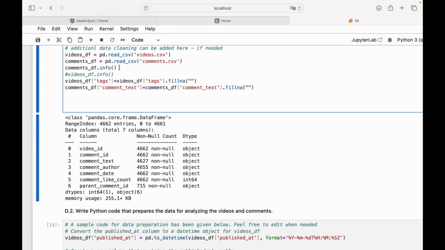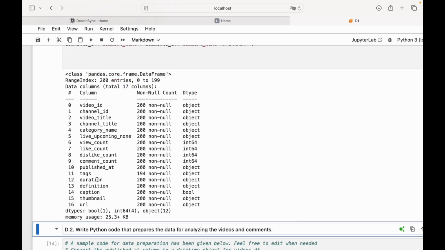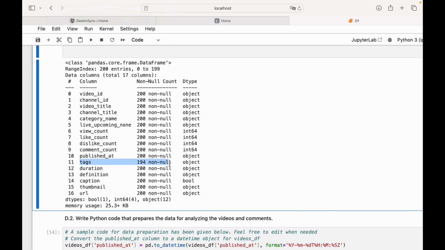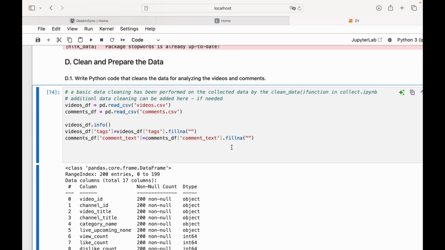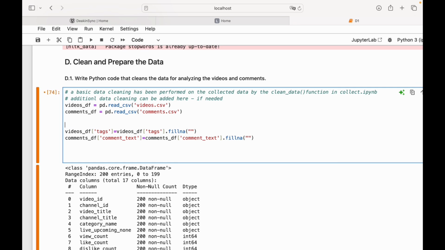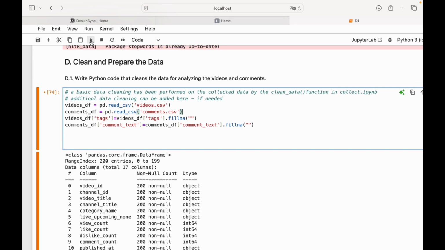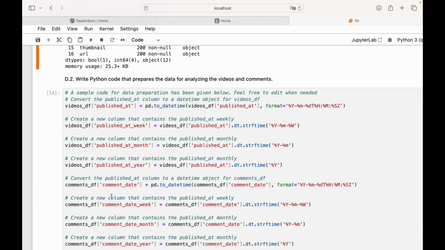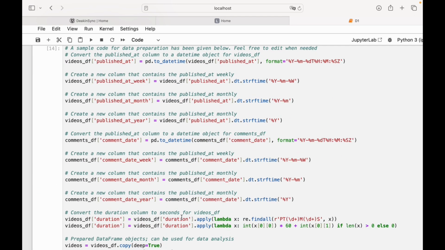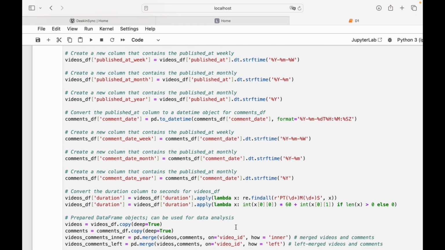And for videos_df, there are also some missing values here. You can see that in the text column. So I also use the fill method for videos_df to replace the missing values in the text column with an empty space. About the preparation step, a basic preparation has been done here to provide us a clear data frame, so there is no further preparation here. For each question below, some specific preparation such as group and merge data will be performed.